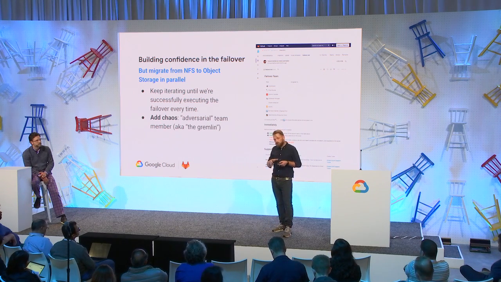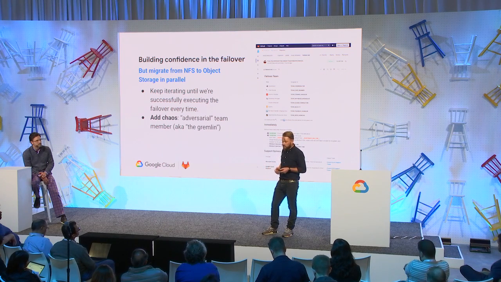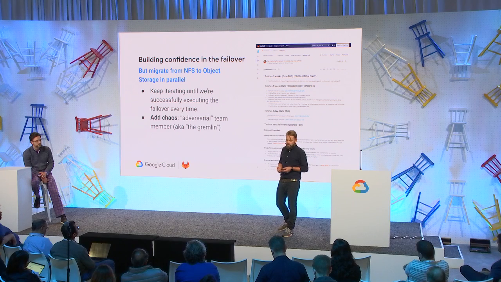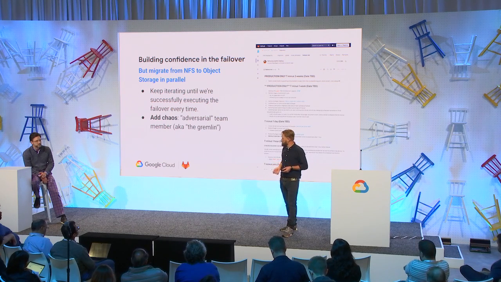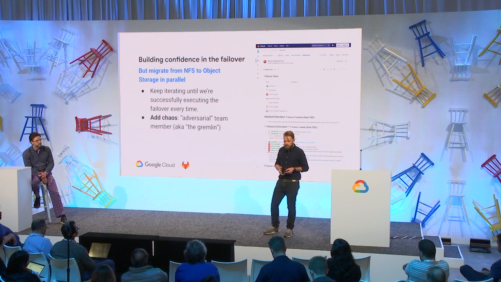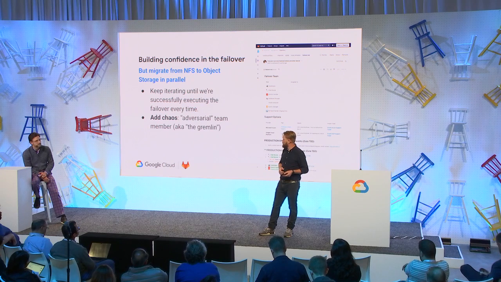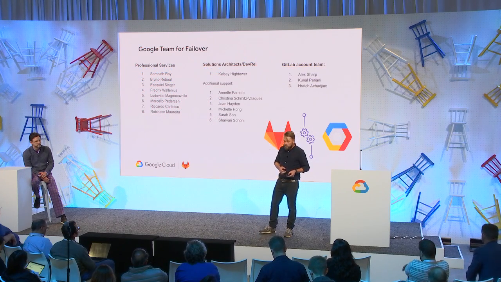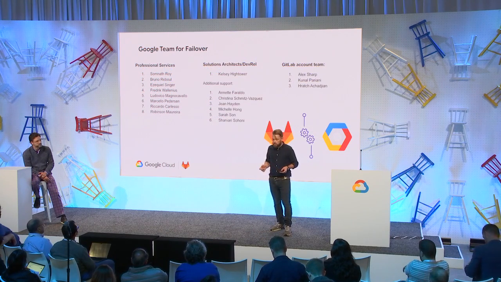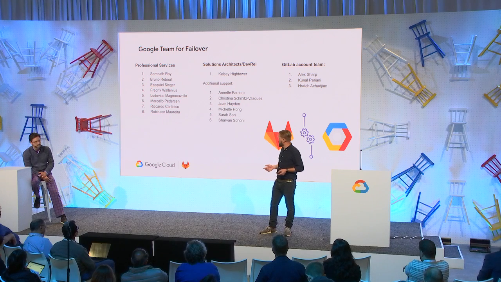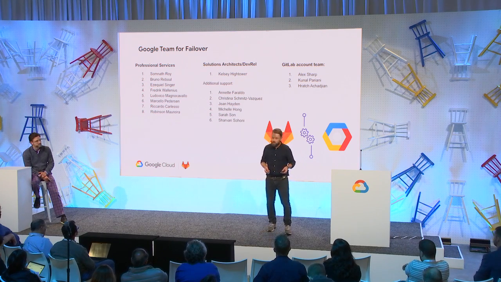And then the team would have to recognize that it happened and take it into account, detect it, and improve it, and then carry on with the failover. And once we were doing that, we knew that we were totally confident, and then it was time to carry out the failover. So we let Google know, and they assembled an amazing team to help us with the failover.